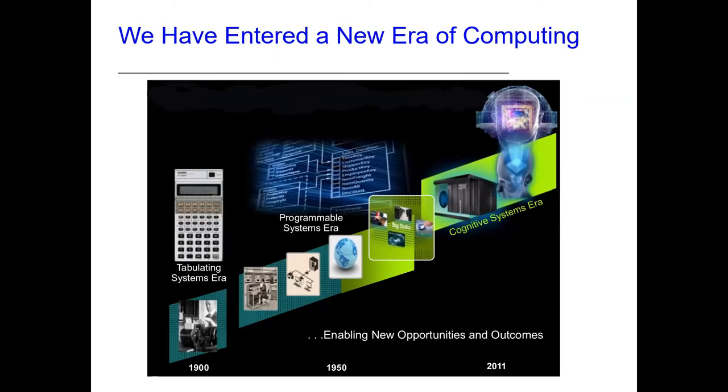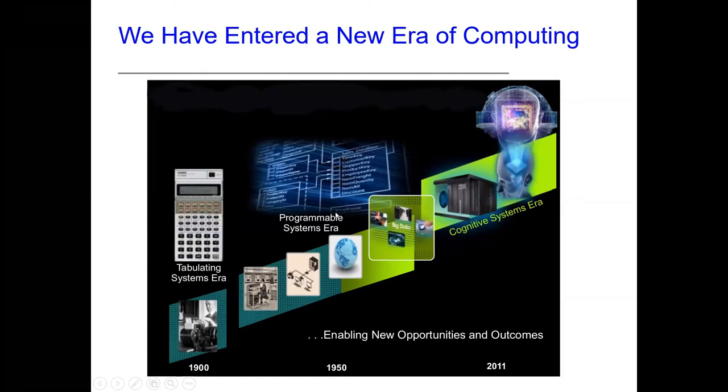So this is a small life cycle of how we have gone through this cognitive system era. I've shown only a 50-year time span, but there are a lot of things between 1900, 1950, and 2011, and from 2011 to 2021 also. But in order to concentrate on cognitive computing, I'm minimizing and showing this particular architecture. First, initially we had this tabular system. This is a calculator method of computing.